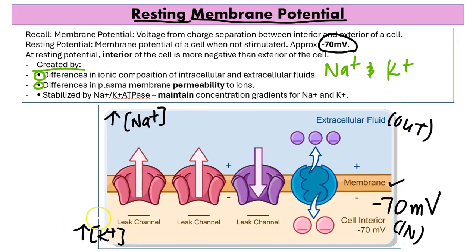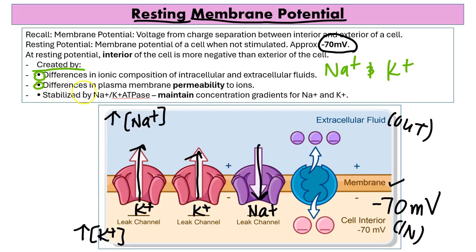And because of that, what do we also say about passive transport? Well, those leak channels are going to be moving potassium outside the cell because it goes from a high concentration to a low concentration. And it's also going to be moving sodium inside the cell because it goes from a high concentration on the outside to a lower concentration on the inside. And that is going to help us get that membrane potential to be more negative because, again, you have potassium leaving the cell interior.